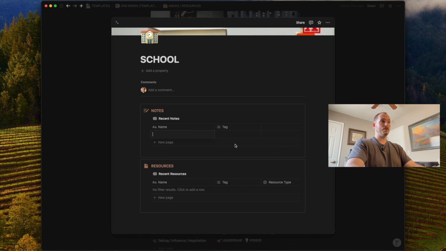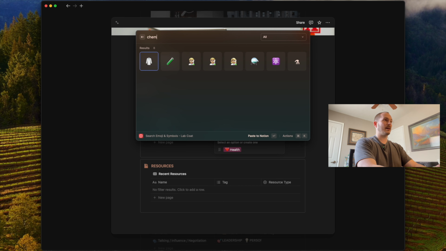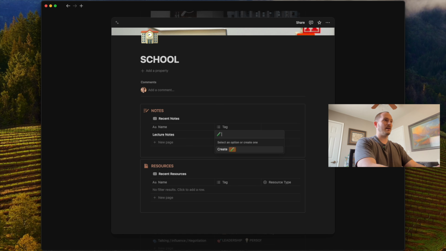So we can start adding those pages. Maybe this is lecture notes, if I could spell lecture correctly. Lecture notes, maybe I want to give it a tag for a specific class. Like maybe this is chemistry. Cool. Create chemistry tag.